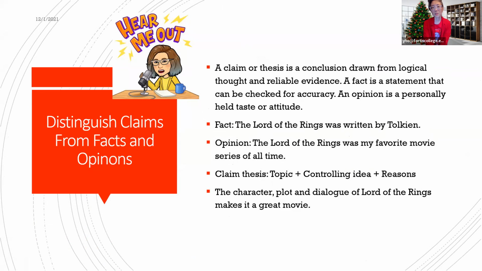If you simply write on opinion, you could just make it up off the top of your head, whereas if you write based on facts, facts can be double checked for accuracy. So, fact: The Lord of the Rings was written by Tolkien. That's something you can double check. Opinion: The Lord of the Rings was my favorite movie series of all time. How are you going to look that up? So when you have an opinion, that is not a fact. But as long as you back up your opinion with facts, that makes your essay credible.